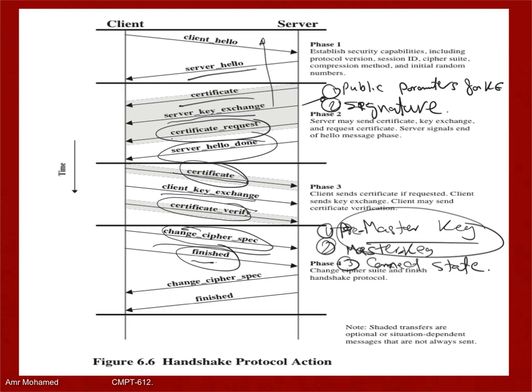So this is the key exchange and the change. By the way, here it's random sequence. I forgot to say that. Random sequence is exchanged as part of the client hello and the server hello. So in the client hello, we exchange the random sequence as well as all the capabilities of the client and the server. Why do we need to exchange the random sequence here?